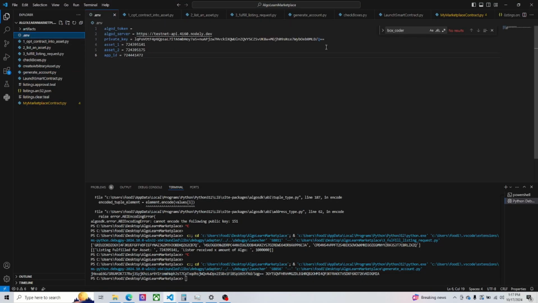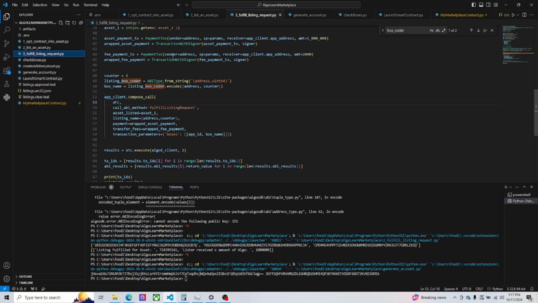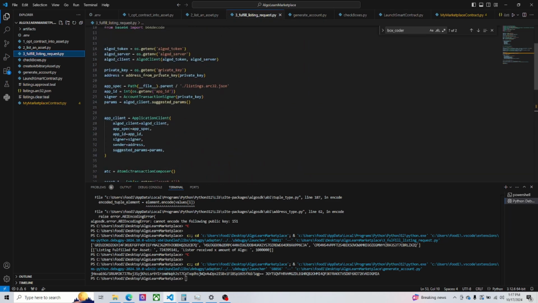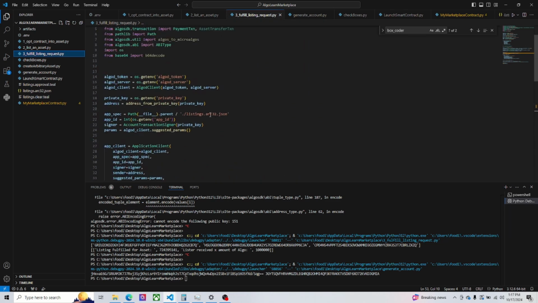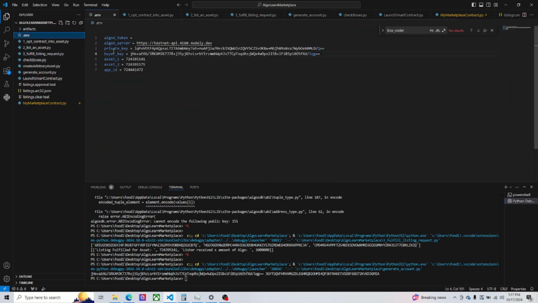And we'll create a buyer key. And then that way, we will use the buyer private key, or the buyer key.